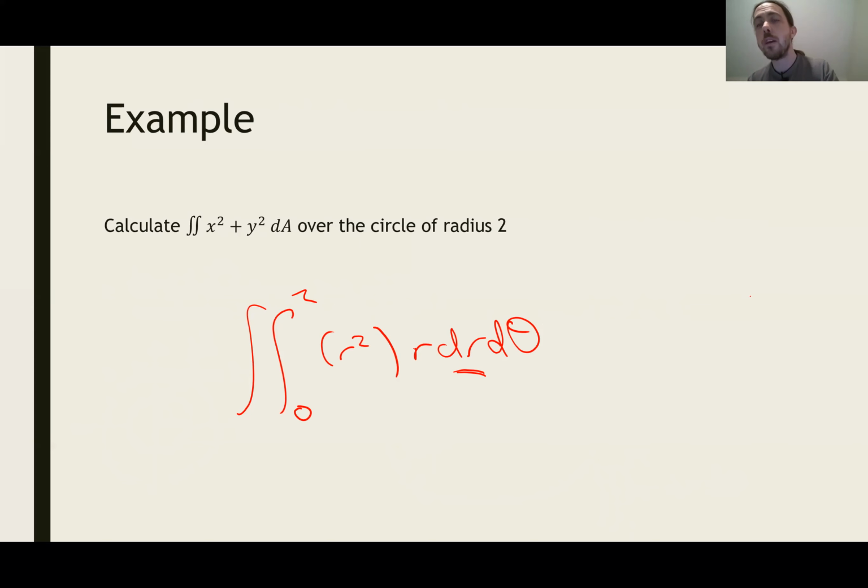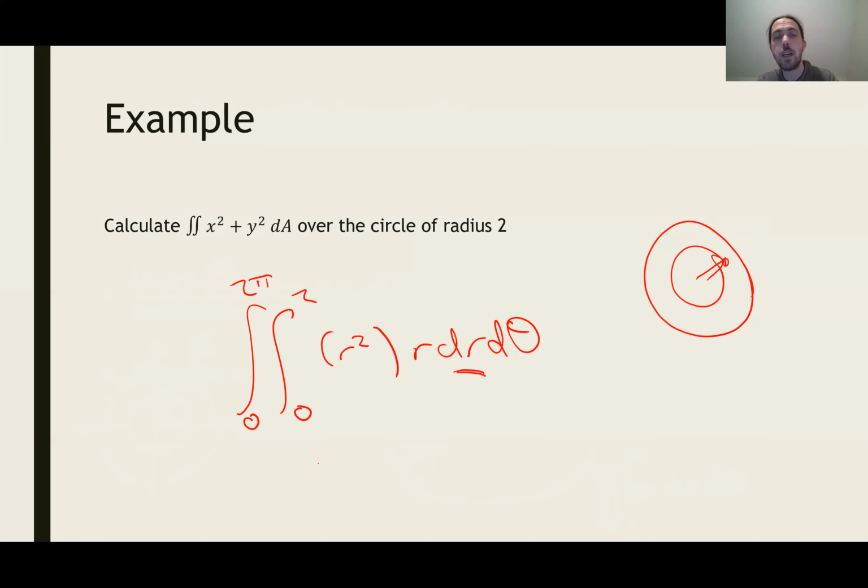And similarly, because it's the circle of radius 2, I don't want to accidentally count the same angle multiple times. I only want to go, say, between angle 0 and 2 pi. I don't want to miss anything by accidentally going between angle 0 and pi. I don't want to double count anything by accidentally going between pi and 17 pi or something like that. I only want to go around the circle once, and so I make sure that I just go between angles 0 and 2 pi. And there's a little bit of overlap there. Angle 0 and angle 2 pi are the same, but that's just happening on the boundary, and so that's okay.